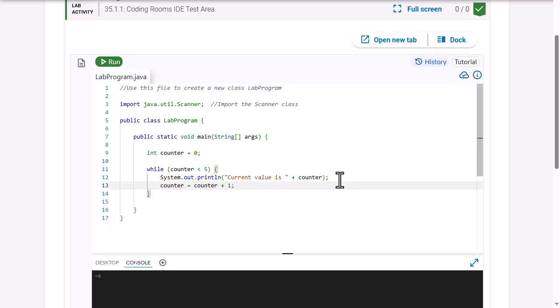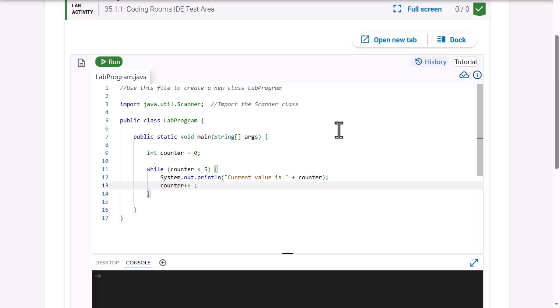This way, we will eventually get to a point where counter will be equal to 5 and the loop will exit. Now, a more common way of writing this is counter++, so we'll stick with that because that is the more widely used convention. So remember, the counter++ increases the value of counter after it's used. Well, in this case, it's only updating itself, so it's just going to update its value from 0 to 1.